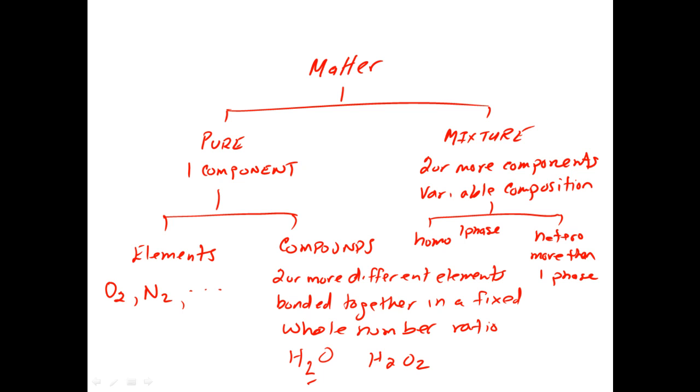On the other hand, if you look at muddy water or concrete or a soda pop where the cap is off and you can see the bubbles in the liquid, that is two or more components and you see more than one phase. With the soda pop, you see the carbon dioxide bubbles, and then you see the liquid. And so those are two different phases. Concrete, you can distinguish the cement from the sand from the rock. Again, heterogeneous mixture. Homogeneous is like you put a teaspoon of salt and water and you stir it up until all the salt dissolves. Again, all one phase. And it is uniform in the distribution of the salt throughout the water.